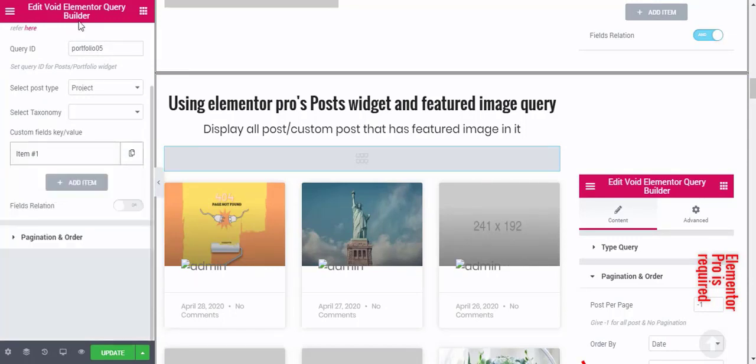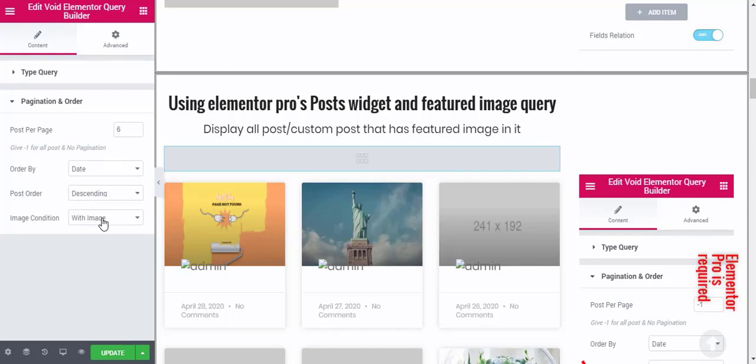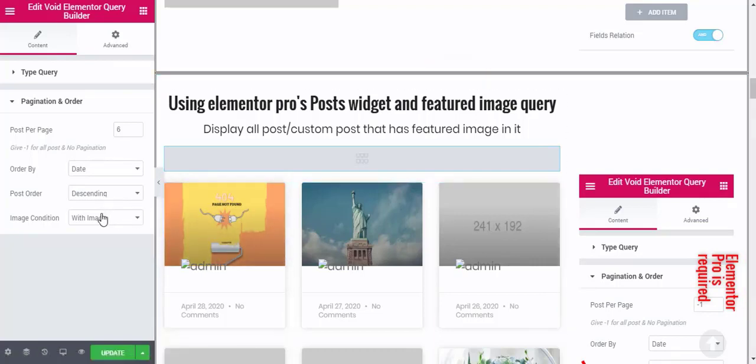So what did we do here? We actually used this feature which says to get only the posts that have featured images. Many times on your site you have some posts that you don't actually want to show and don't want to add a featured image to, but those posts actually appear, and you need to either manually remove them with Elementor's query or do some other query yourself.